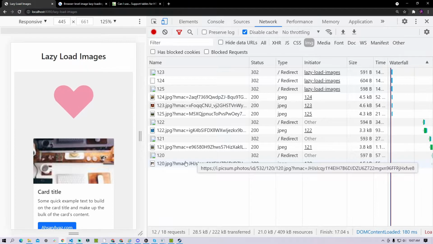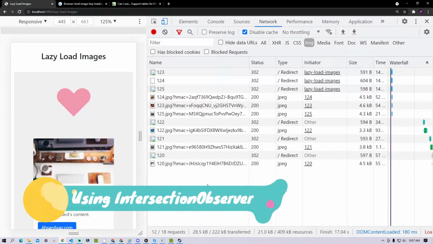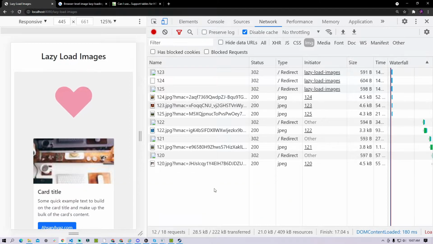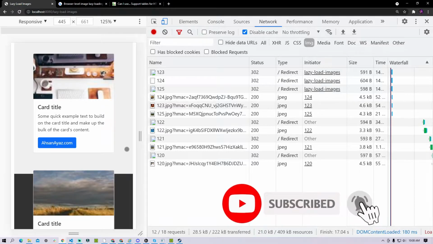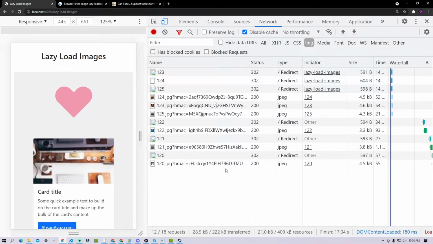Now there's another problem: lazy loading just like this is not supported by other browsers, for instance Internet Explorer 11. So for such browsers, we are going to use a second technique, which is using the intersection observer. The intersection observer essentially observes the HTML element and tells you whether that element is in the viewport or outside the viewport. And when we have something in the viewport, we can programmatically assign the source attribute of that image, so it loads the image at that particular moment and not before it's in the viewport. So let's implement that technique in the code now.